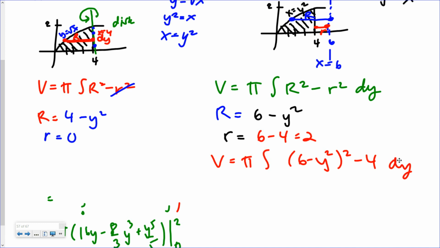This is a dy problem, so go up to your picture. Only look at the shaded region to get your limits. What is my smallest y value? What is my largest y value? 2. Do you guys need me to put that in the calculator, or are you guys good from there? You're good from there? Okay. What other numbers do you need help with? 21.